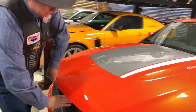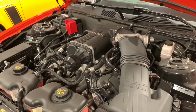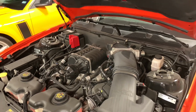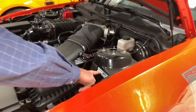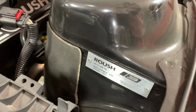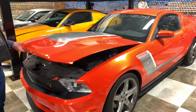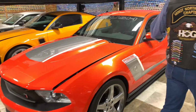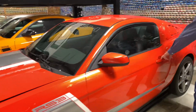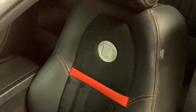Like here, and they put struts in here even. They're getting a little weak, but it should hold up. Usually it'll hold up. But see, like here, serial number 00. And this represents 540 horsepower, but it was more than 540 horsepower. When they unveiled it at the SEMA show, the badging here too, serial number 00, Jack Roush and David Riggin got in it and signed as they were unveiling it at the SEMA show in 2011.